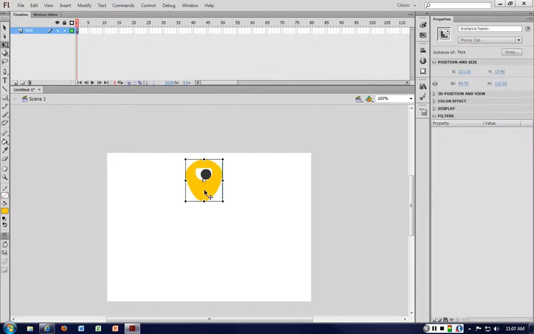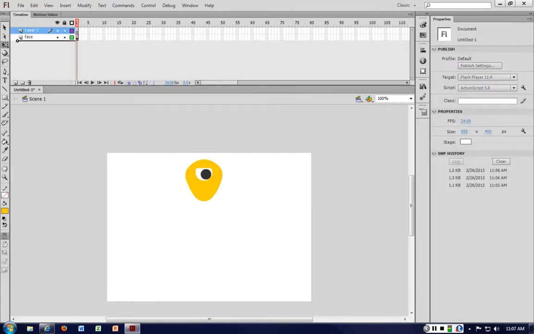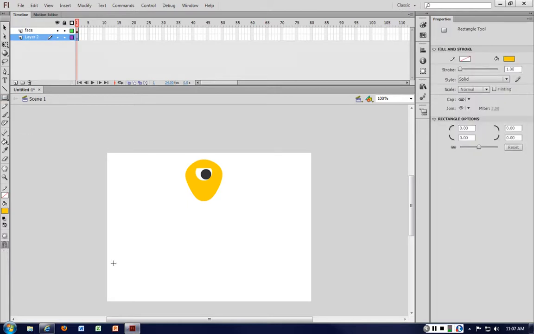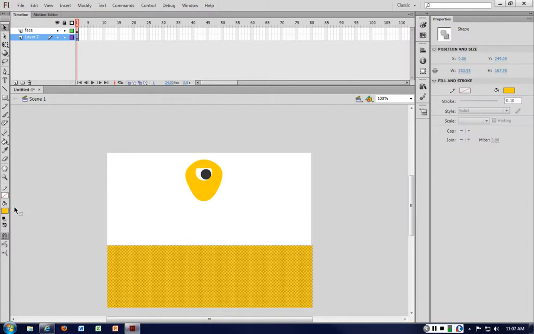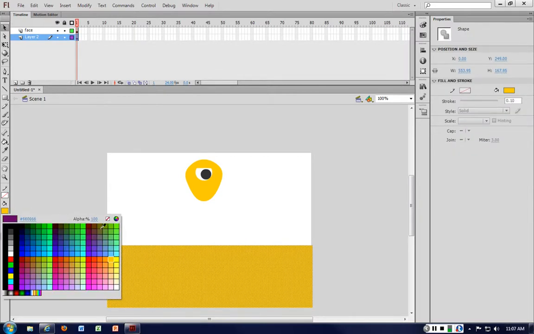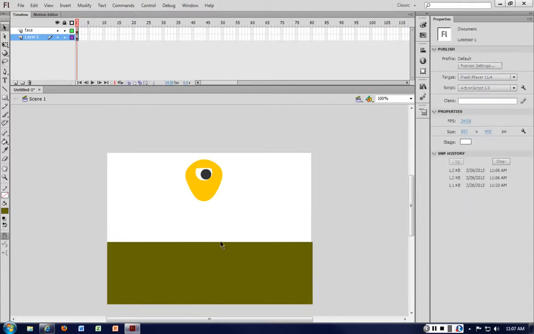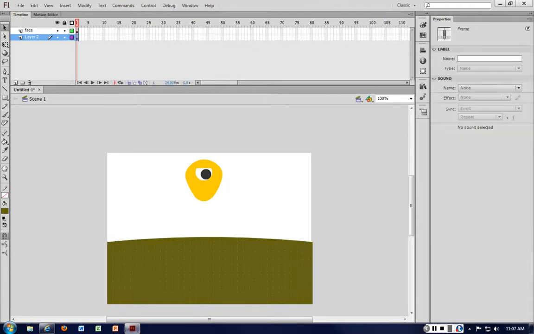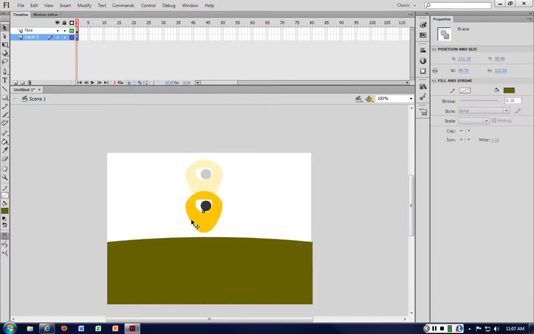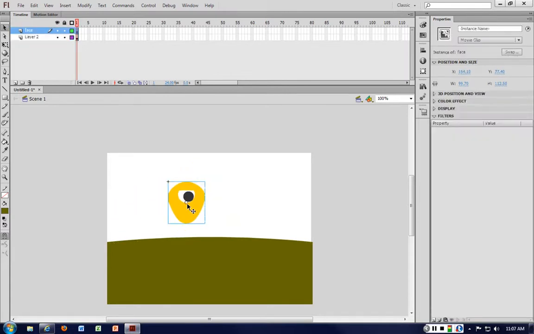So here we have this face. Now I could have a background. I'm going to create a background. And I'll just change that to kind of a green type of color. And of course we can also have the main tweening here if you want an object to be moving around or doing all kinds of things. So that's how easy it is to create animation in that sense.